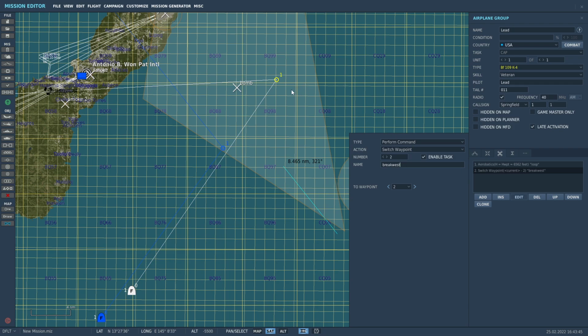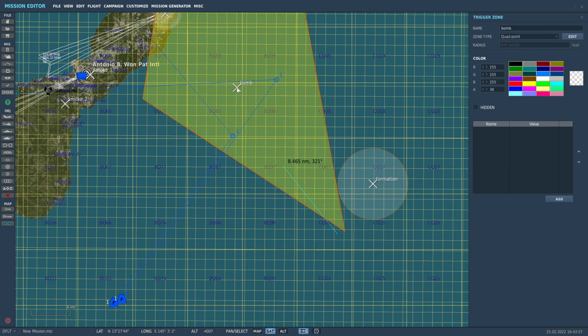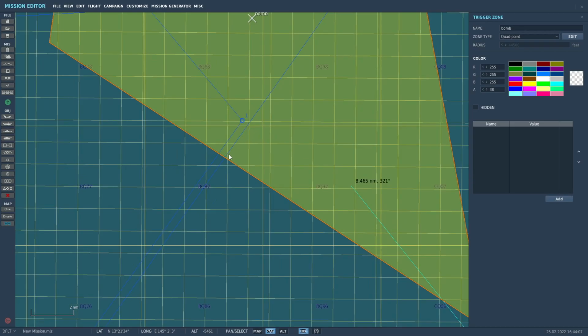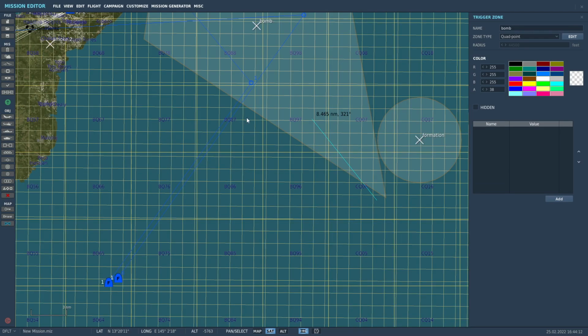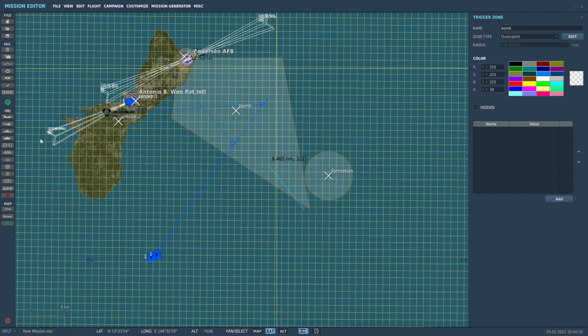So what you can do is have them fly on information, the player follows, and then when the lead is inside the zone called bomb, he will say, okay, the enemy is not here, let's turn west and look for them on the other side of the island. And then the player's character says, Roger, and then 1 second later you want the player to turn west.